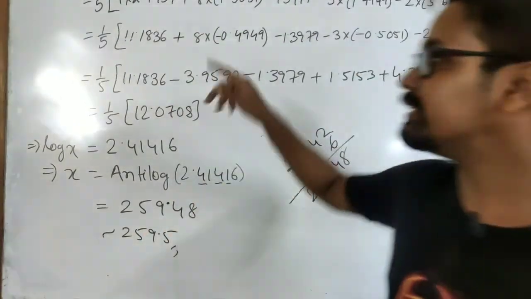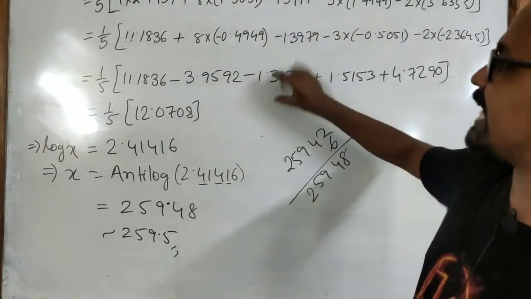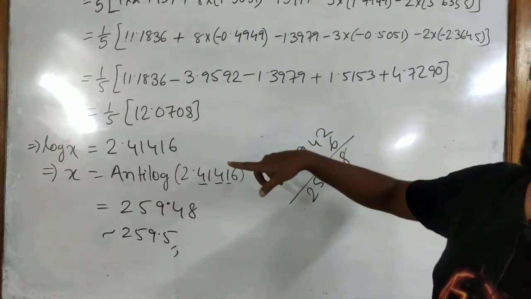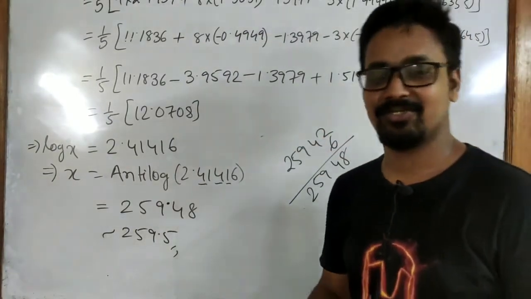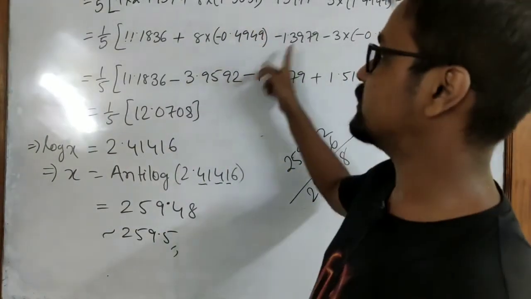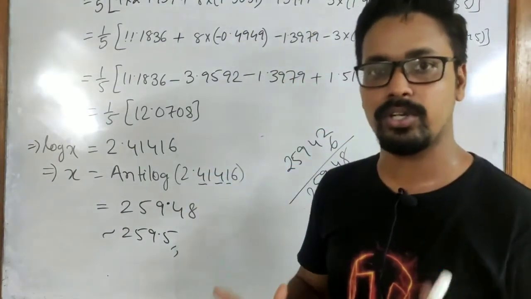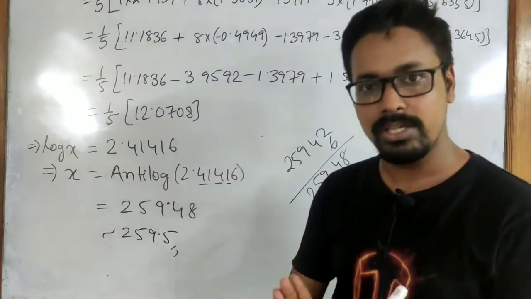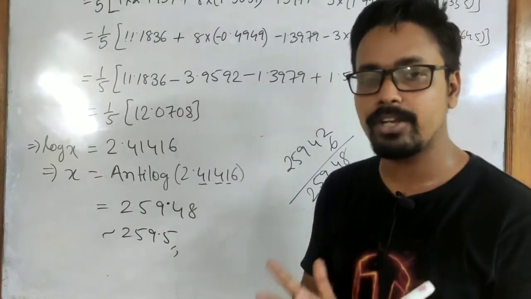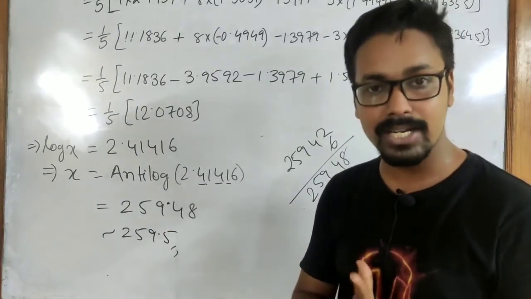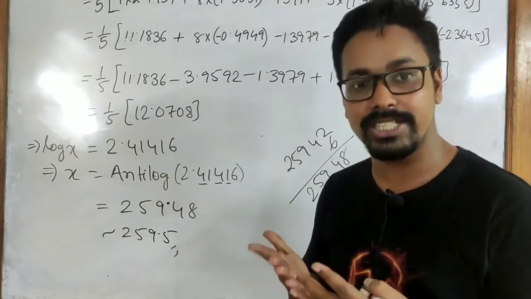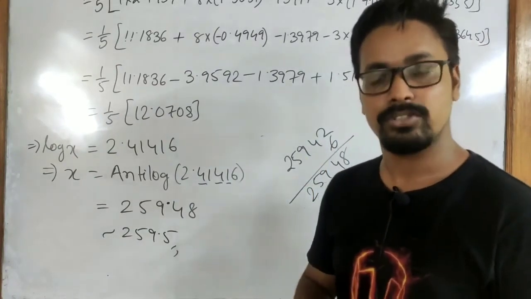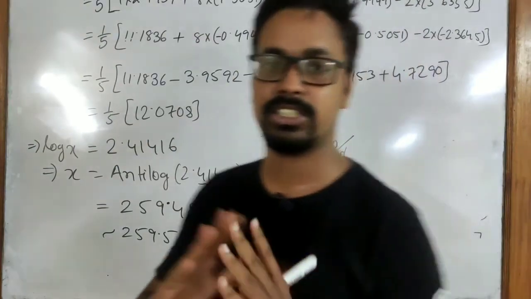Make sure you get these calculations right, because if you get any value wrong anywhere, the answer is not going to match. So it is really important to get the calculations right. Keep a calm head while you are doing logarithm and keep on doing the sums in a flow. Just don't break your flow. Don't break your concentration while you are doing it. Once you start a sum, don't get up from your seat unless you finish it. Finish the sum and then get up, so your concentration won't break.